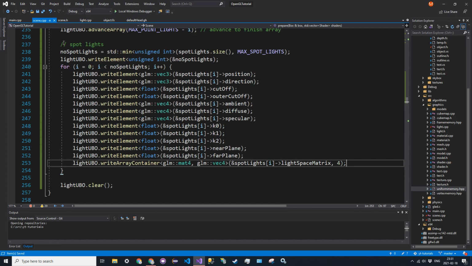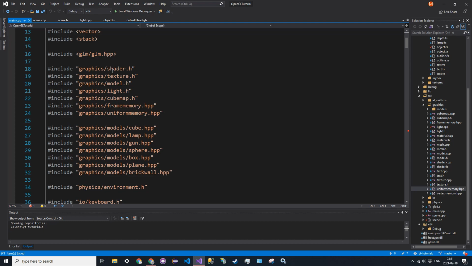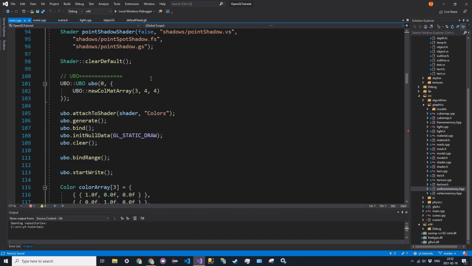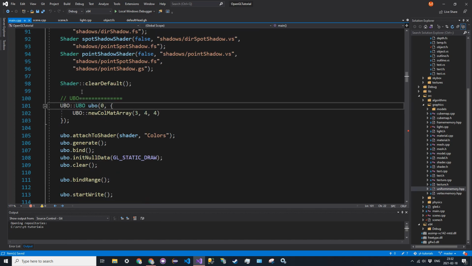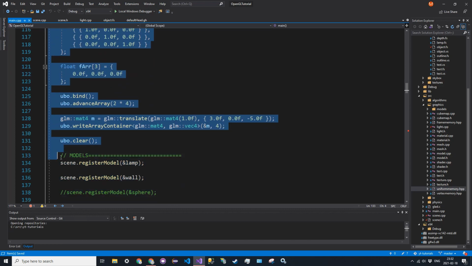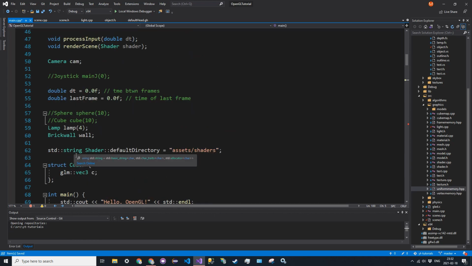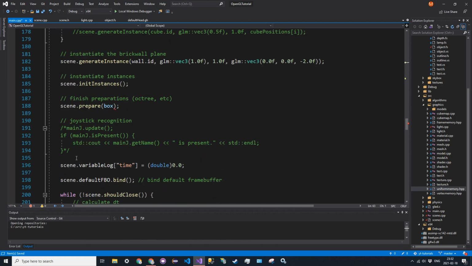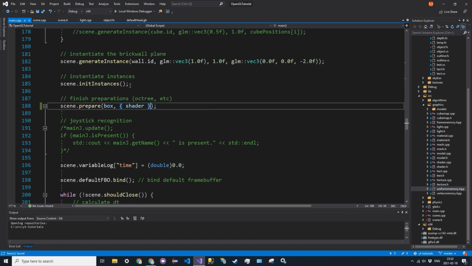Alright, so after that, we can go now into main.cpp and we'll update the code. This is just pretty simple, just so that we can actually use this. So I'm going to go ahead and take the UBO code that we have right now, and I'm going to delete all of it, just because we don't need it anymore. Just like that. And then you're going to have one error, which is the call to prepare, because we don't actually pass a list of shaders, and all you got to do there is just pass in an initialized list containing the default shader, which is the shader that we use to render all of our objects to the default FBO.